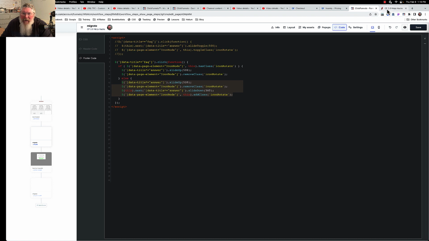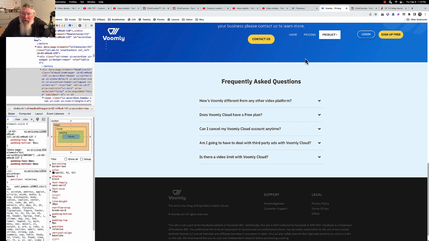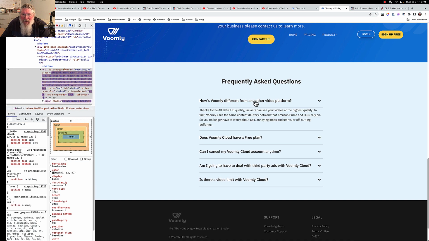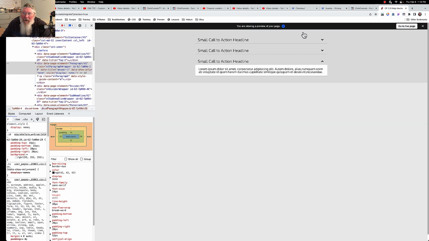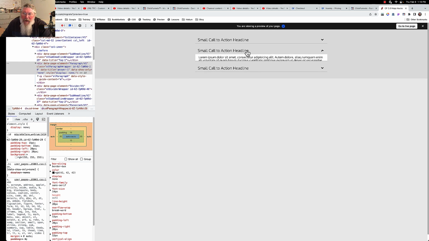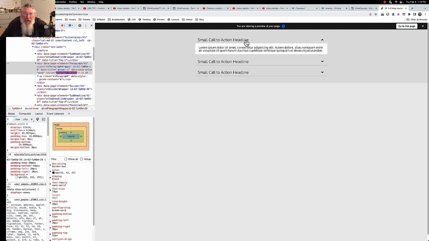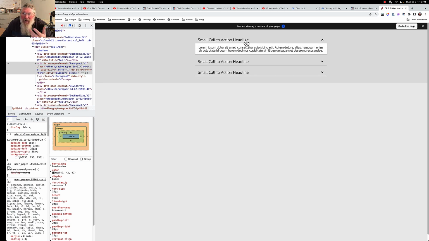So that is it. 2 different ways that we can quickly create a nice little FAQ slider like they had right here in ClickFunnels. And like I said, I think ours looks better. And part of it is we're using the native elements. And so the beauty is you can go into the editor and you can do any kind of custom CSS you want on these elements, design them any way you want so that your FAQ can be yours and be great for yourself and for your customers.